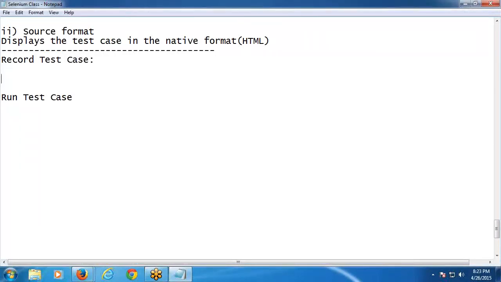What is recording process? Can you tell me, Sridevi? In EFT, a recording process. I will explain EFT recording process. Observe. Then you tell me the Selenium IDE recording process. In EFT, during recording, EFT generates statements for every user action on AUT, simultaneously stores objects information into object repository.